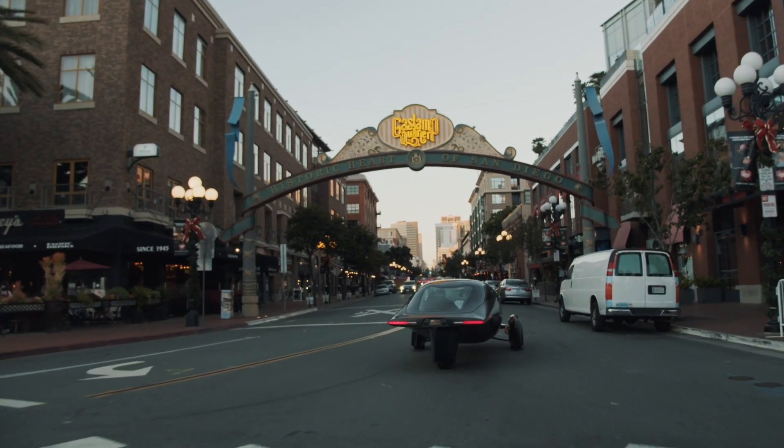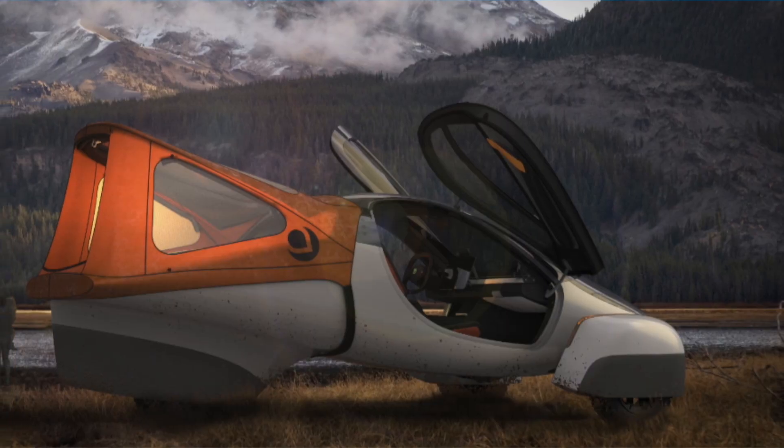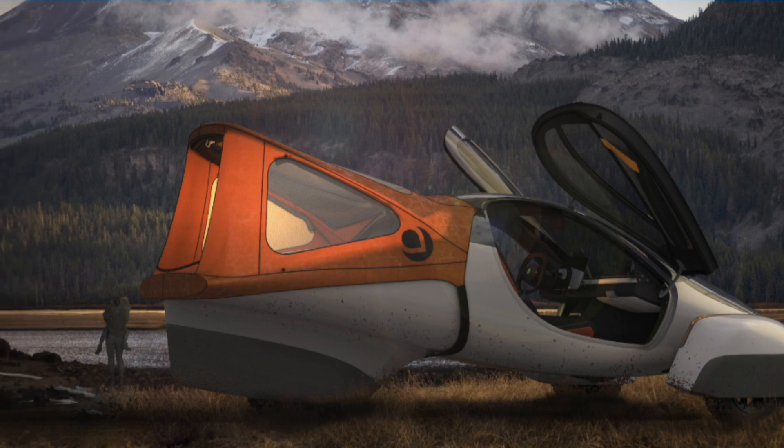Camping in the Aptera would be different than the camping we've found not so fun in the past. We don't camp a lot for a hobby, but we do travel a lot. We have friends in many different places we like to drive and visit, and we've had road trips go south. We found ourselves at 2 o'clock in the morning on the highway. One time we pulled into a hotel and it was being held up, so we had to leave after being questioned by police. If we had an Aptera with a camping package, we could have just pulled over, gotten a few hours of decent sleep in the back of our Aptera, and then hit the road again safely. That would have been so much nicer. I could give you about 10 examples like that.